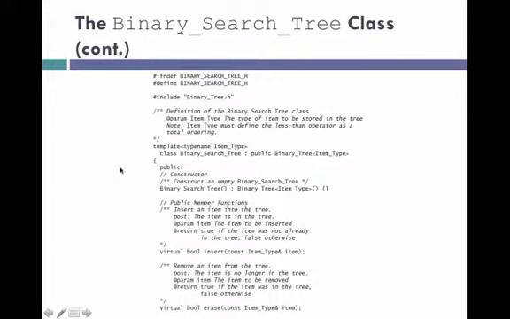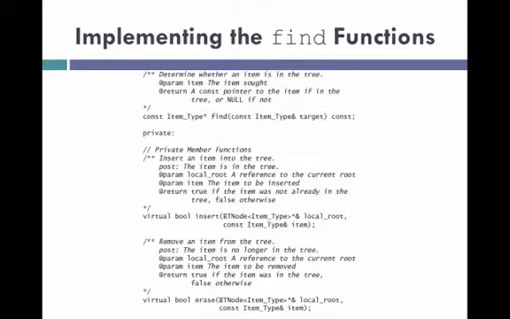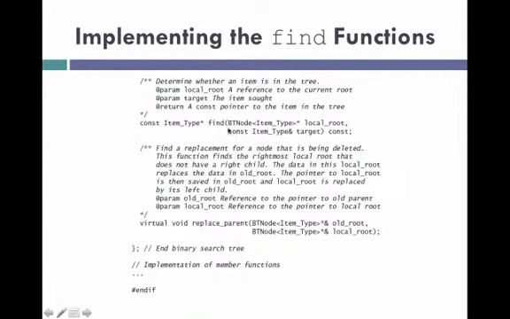Here's our binary tree.h file that the author provides. It's a template class. Here are some of the constructors and these operations we just described. You can take time and look over this code on your own. It's contained in your book, and you should become familiar with it. Be sure you understand every line of code in the book. If not, bring your questions to class. So here's a find function, which takes a pointer to a node and then a target value to search for.